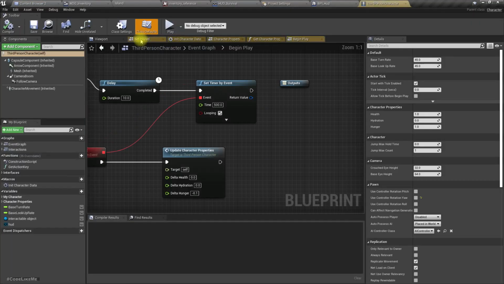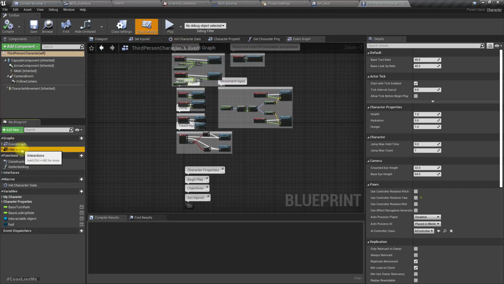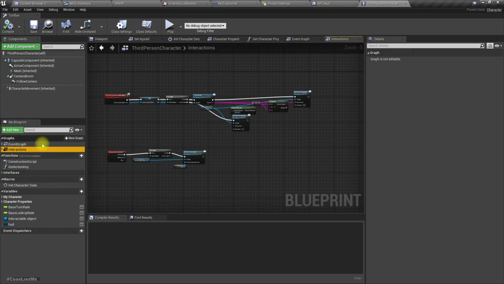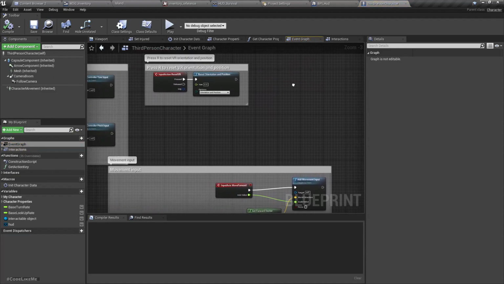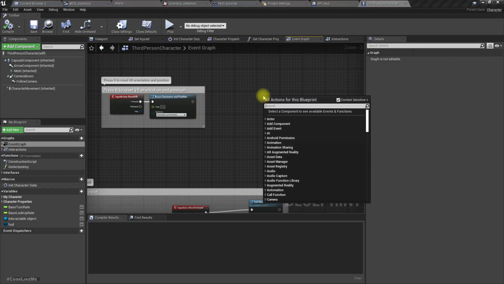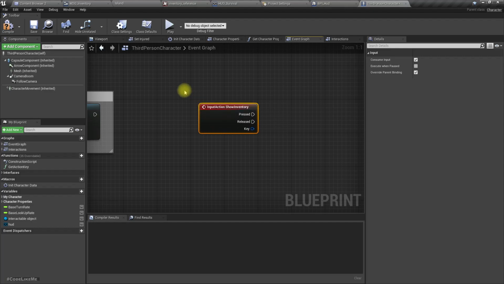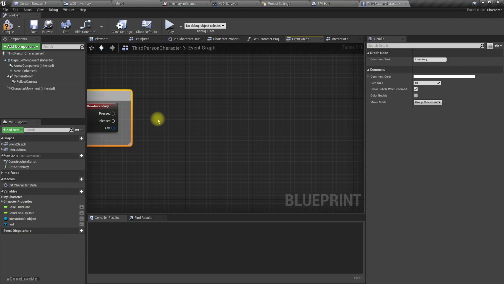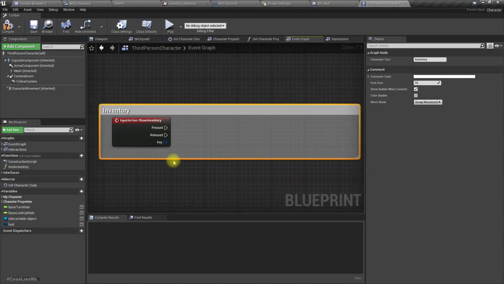Now in the third person character, interaction, so in the event graph, show inventory, let's do something like this.